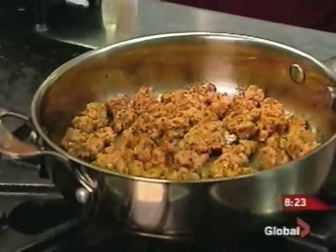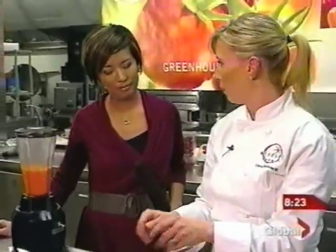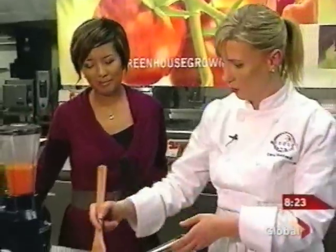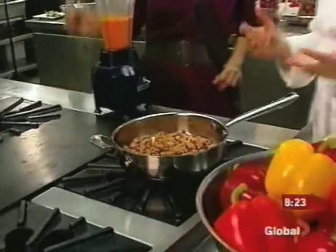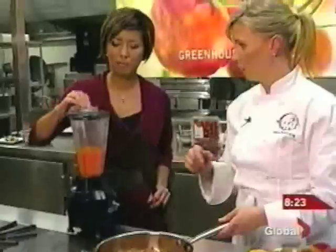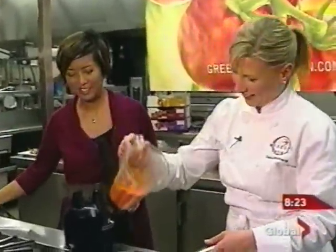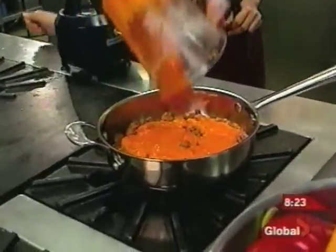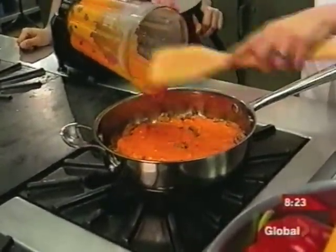Okay, so this is the spicy Italian sausage, and I've just removed it from its casings, put it in a little bit of extra virgin olive oil, and fried it up and broken it up with a spatula as I've gone along here. And now we're ready to basically mix our sauce. You can throw your sauce in there. That's a great color. Who would have known a red pepper would turn that color?